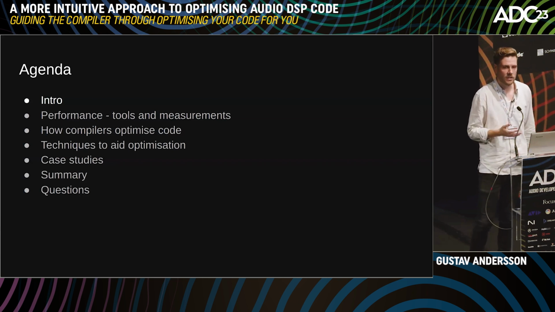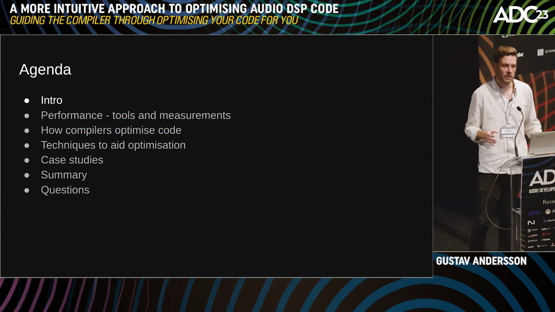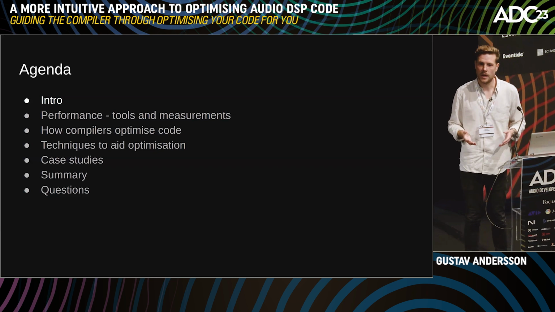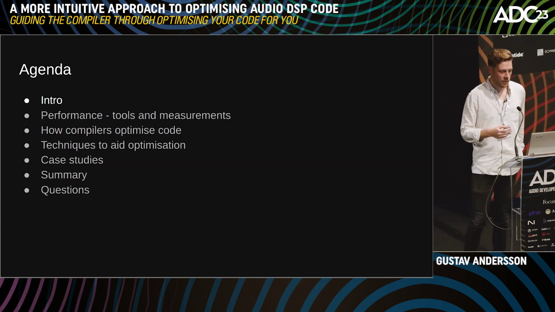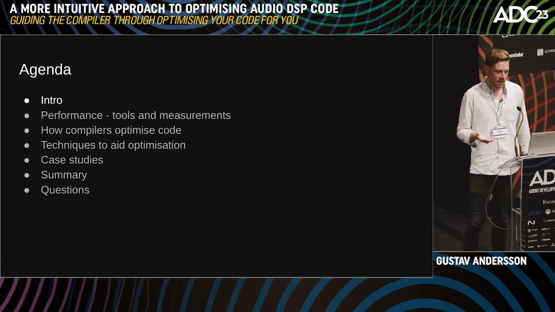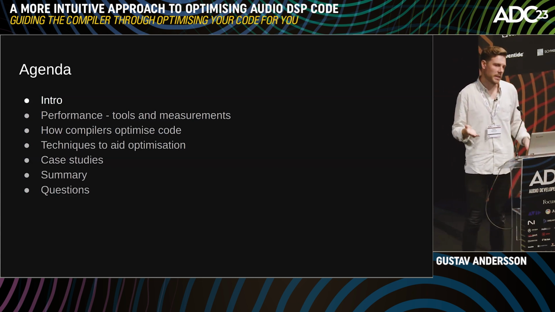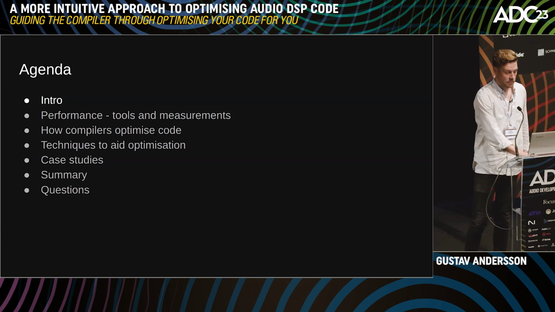But I have spent a number of years trying to write C++ code that is both performant and readable. And I have spent considerable time trying to not write intrinsics, but instead readable and portable code, but also code that the compiler can efficiently unroll and vectorize and make as fast as possible. And I want to share some stuff that I've learned along the way. I'm also not here to say that hand optimizing code is useless. It certainly has its place, though. What I'm saying is that sometimes we underestimate just how good compilers are at optimizing and how much we can leverage that and get pretty far without doing everything manually.